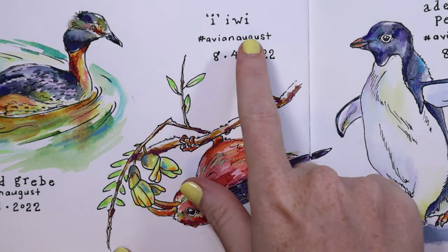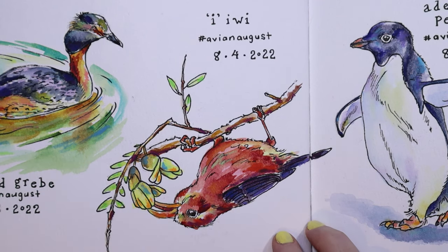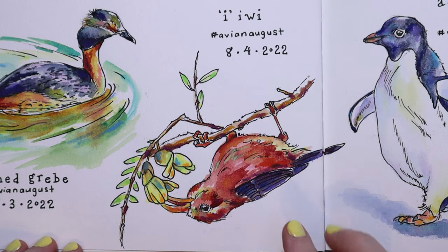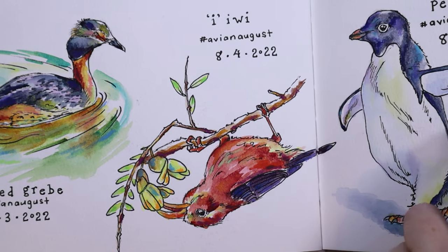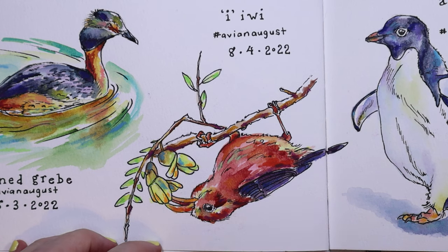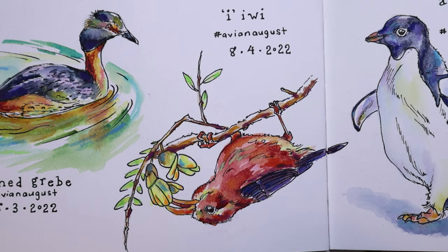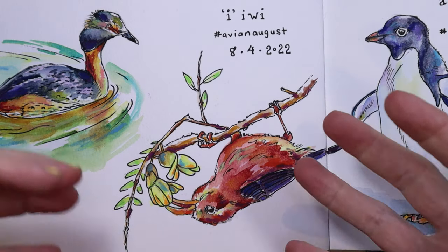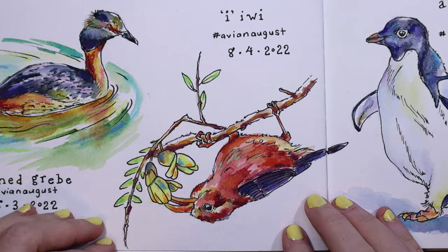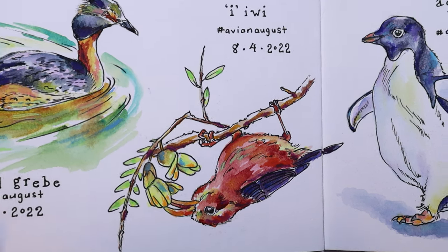For August 4th was the Iiwi — a tropical bird with a kind of hooked bill. It was eating off branches and hanging upside down, which I thought was really cool. I've never drawn a bird that's been upside down, and I didn't turn the page upside down — I did not cheat. I always have trouble painting really colorful birds; if there's a lot of color it's easy to get distracted and harder to bring in the form and the shapes. But this one turned out okay and I was pretty happy with it.